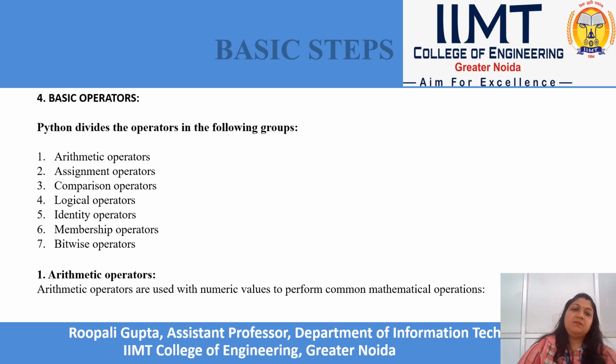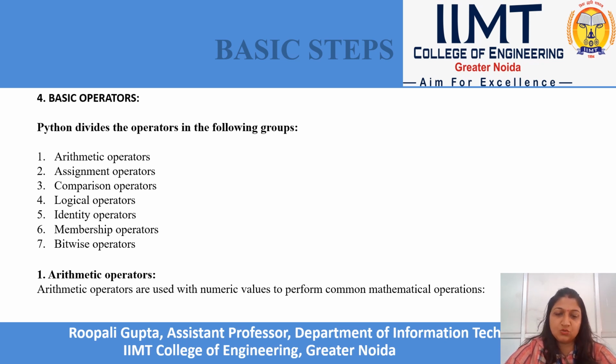Next are the basic operators in Python. So we have a number of operators in Python. Python basically divides the operators into the following groups. First is arithmetic operator, next is assignment operator, then comparison operator, we have logical operator, identity operator, membership operator, and bitwise operator. So first of all, we will be starting with the arithmetic operators.